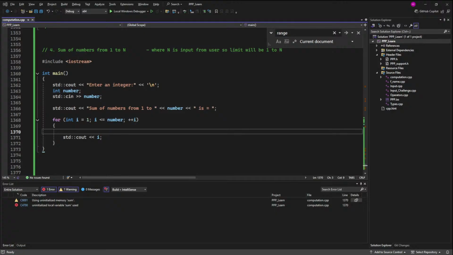Okay, let's check mic is working or not. Yes, it's working. So we have int I is equal to 1, I is smaller than or equal to number.